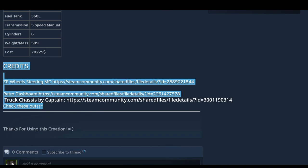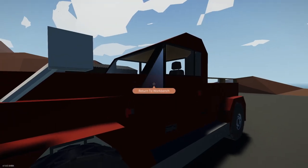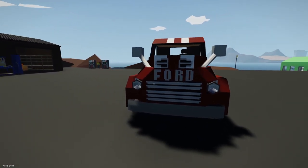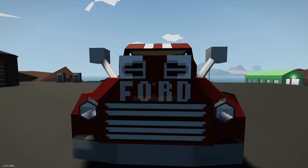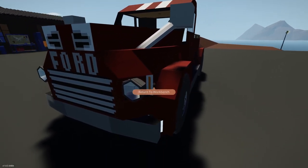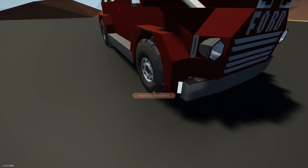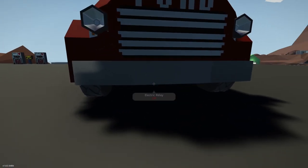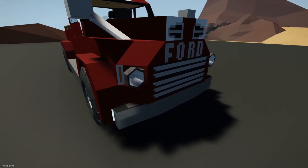Let's go ahead and take a look at the build. Here we are with the first build by Citrus. We'll start with a walk around. I like the grill design — looks nice. The Ford emblem here, and you can see the racing stripe continues across the front, that's why it's white there. Nice use of lamps here, directionals in there, and a nice little curved bumper. I'm curious what you used for that — it's a really nice detail on this bumper.